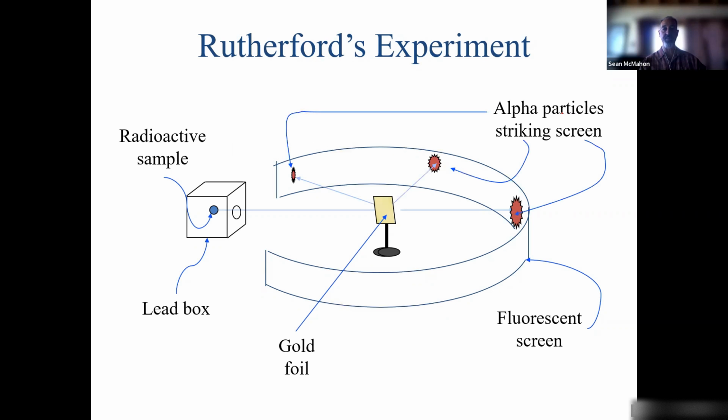So the reason why it was able to shoot right back was those few times that it shot right back, it actually hit the dense nucleus, okay, right on and bounced right off. When it deflected, it kind of scraped, and that's when it deflected. Again, the majority of it did go through because the majority of the atom is empty space where the electrons are. But if it did hit that dense nucleus, it would shoot back.